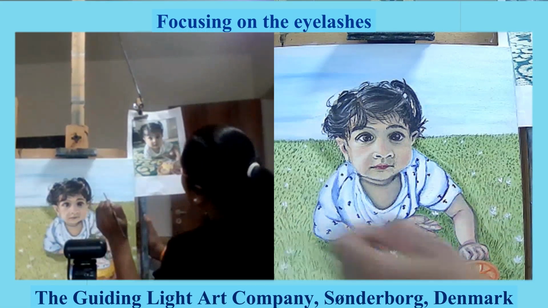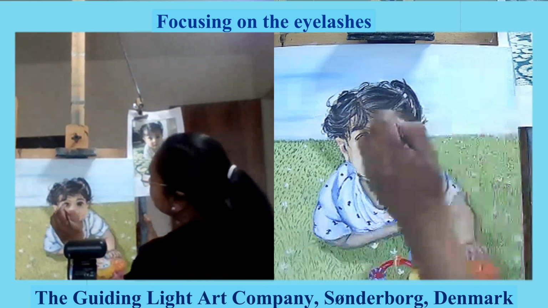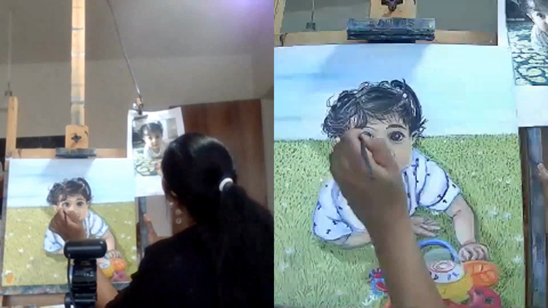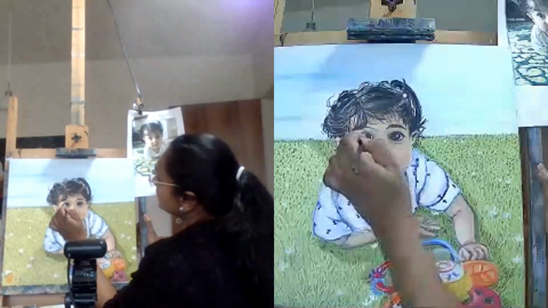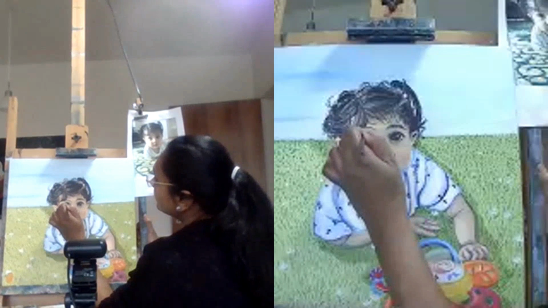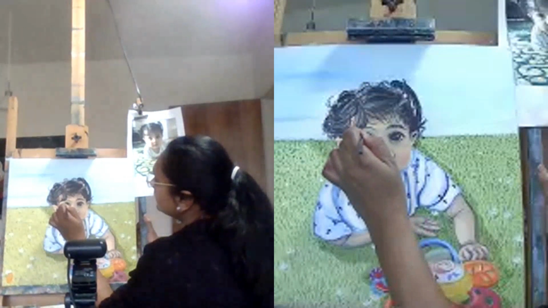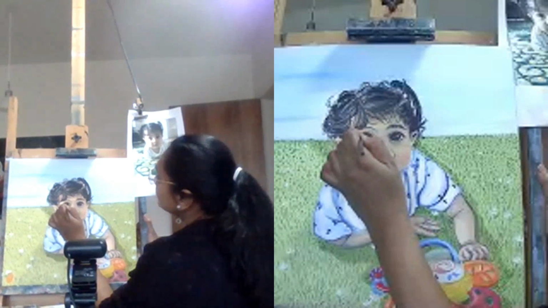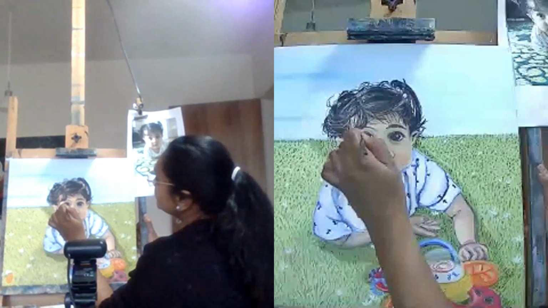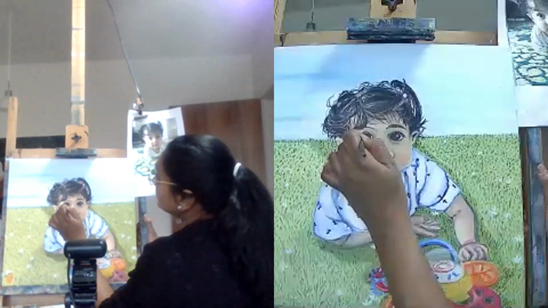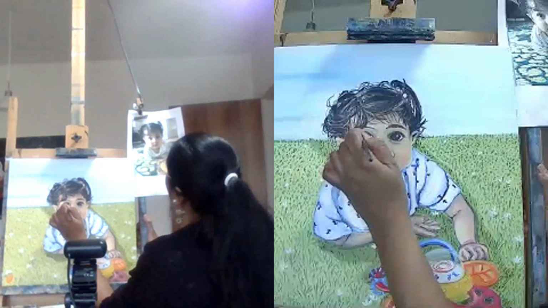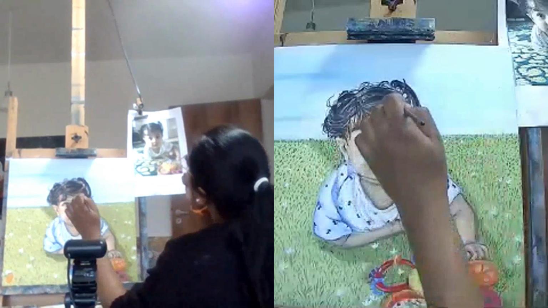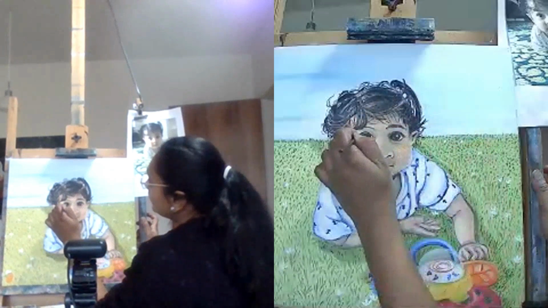Just be careful where you want to place the eyelashes. I am starting with ones close to the eye. They are not too thick. Remember, for children, sometimes they can be thick also. In this case, they are not too thick, but they are, so to say, sharp for her.